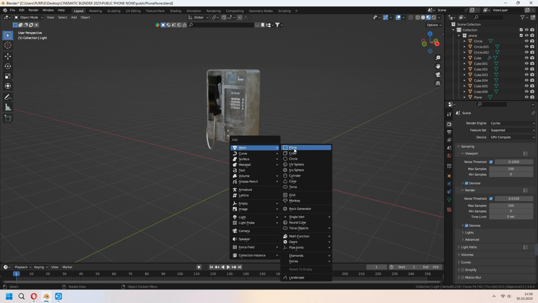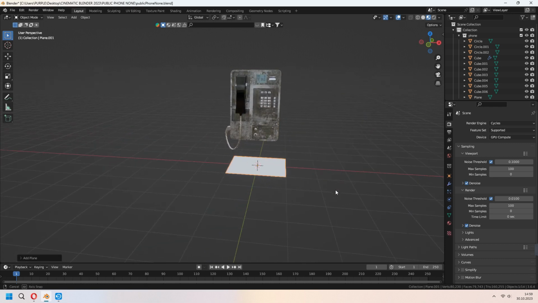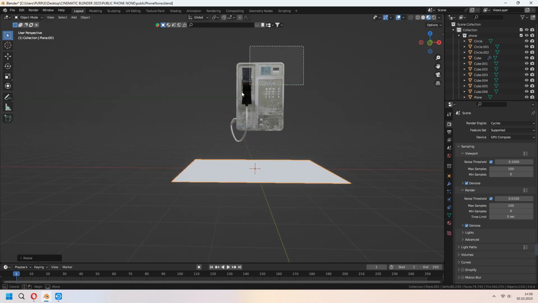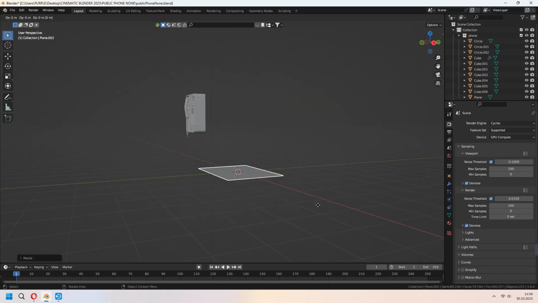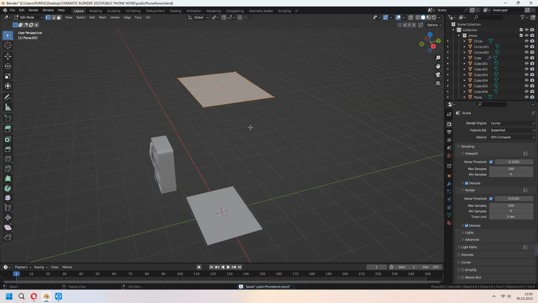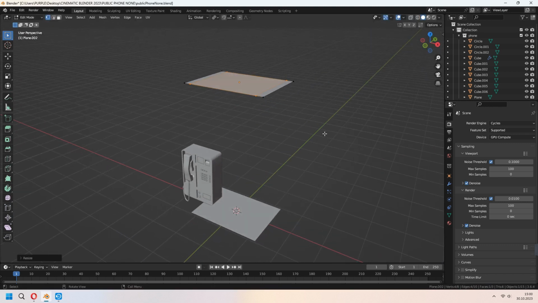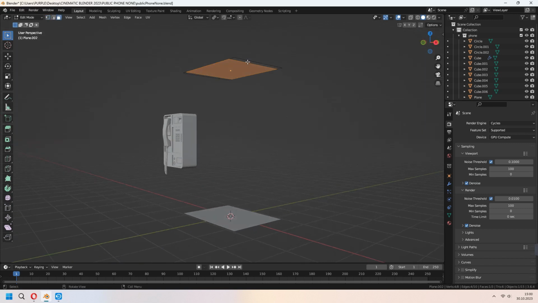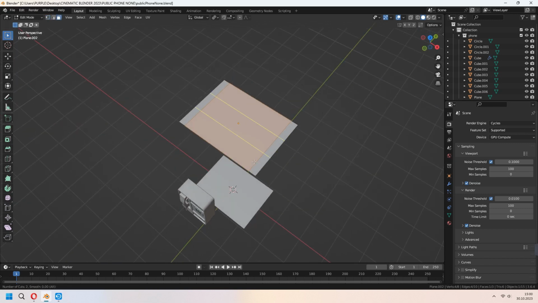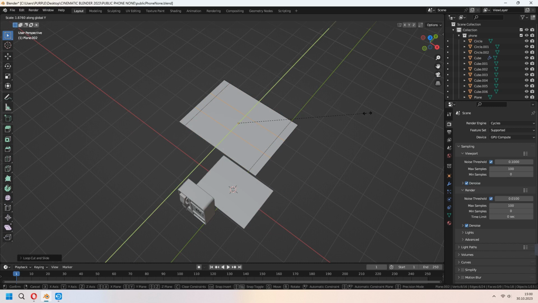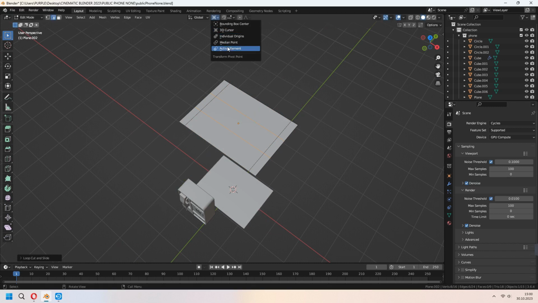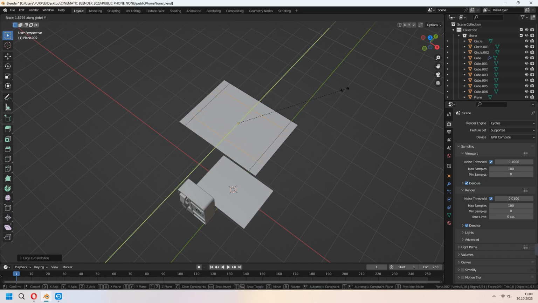First thing first, let's make the phone booth. Add a plane and scale. Shift D to duplicate it for the top part, and press Tab to edit mode, Ctrl R to add two loop cuts. After all of that, in edit mode press 3 and choose faces. Before this, you can add an extra loop cut. If it's not working as a scale, you can change it to the median point.